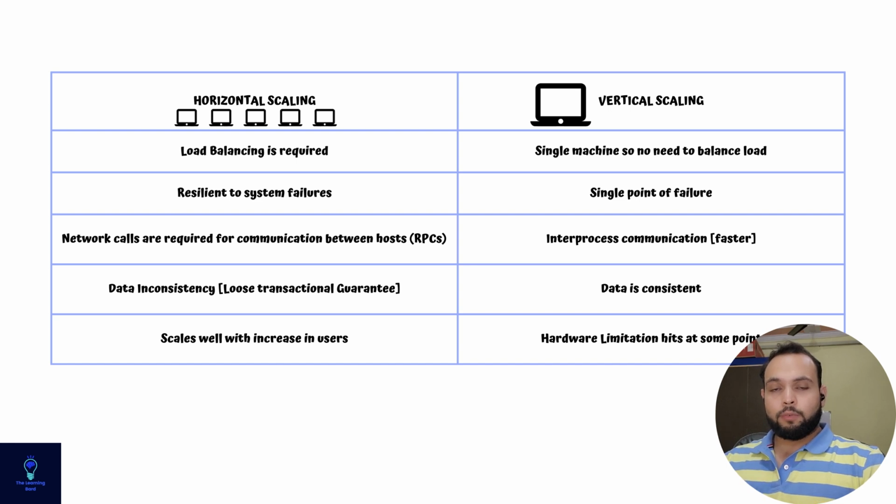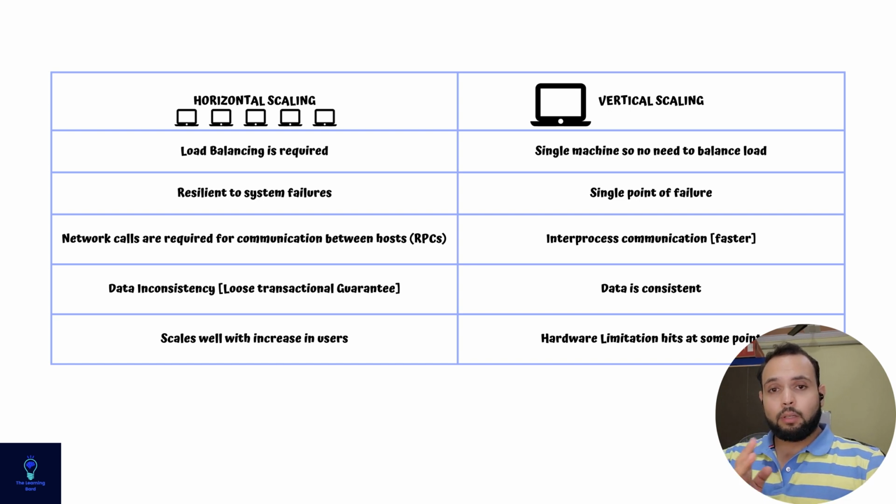The second difference between horizontal and vertical scaling is that horizontally scaled systems are resilient to system failures. What that means is that if you have, let's suppose, five systems serving the traffic, and maybe one of the systems is down, there are four systems still left serving the traffic, maybe at reduced capacity, while you are working on fixing that fifth system. Whereas vertical scaling is not resilient to system failures. Basically, there is a single point of failure. If the system is down, your service is down, period. You don't have any other solution, right?